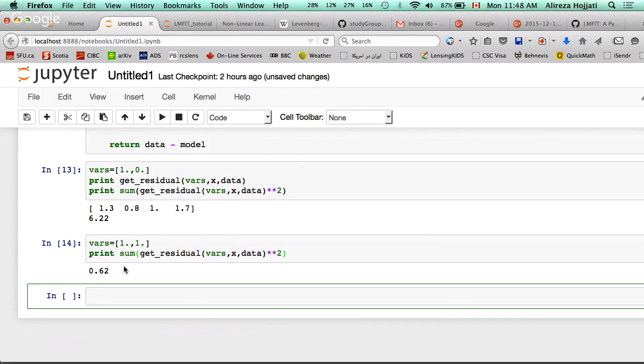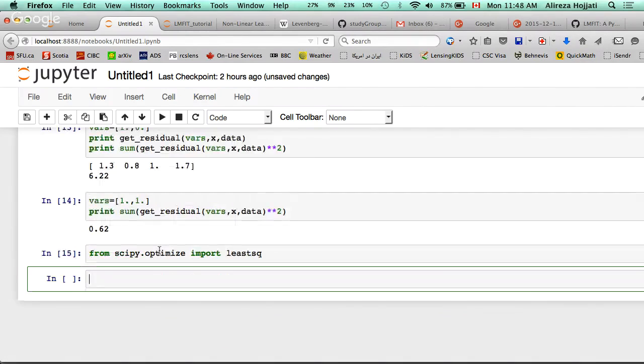So are we good? Any questions? We're good? So Python has a built-in function in SciPy, and it's a least squares function. So let's try that. What we need to do is import this library from scipy.optimize. We're going to import least_squares.